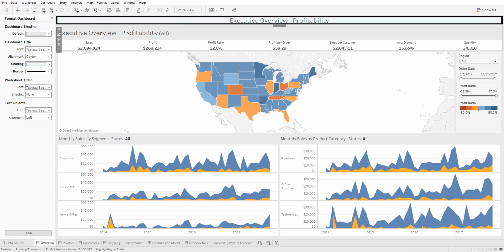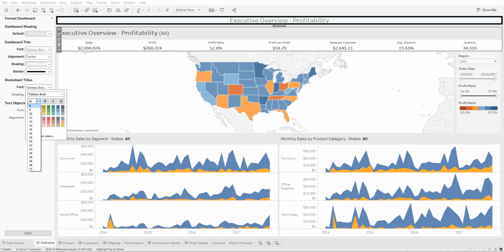Another option that you have over here is the worksheet title. So as you can see, each of these are individual worksheets. When we get to the dashboard section of this course, we will cover in depth on how we can include these sheets in our view. But for now, let me show you how the worksheet title works. So since each of these are individual worksheets and each of them have a title, we can just go to the worksheet title part of the formatting, and we can change the formatting of all the different titles that we have by just clicking on the various options that we are presented with here.